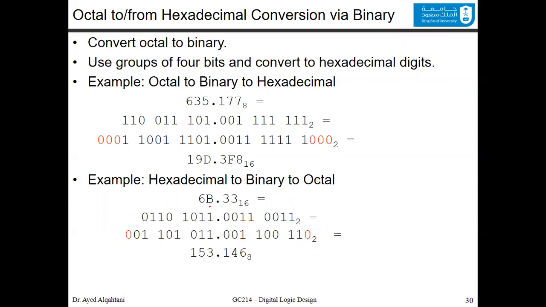That's another example, from hexadecimal to octal. So what to do here? We convert the B like this, the 6 like this. We described this in the previous slides. After you do this, you reorganize by taking 3 bits together. And after this, you do the conversion to the octal number.